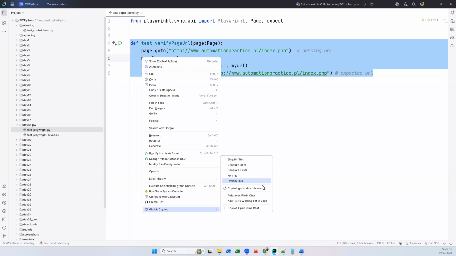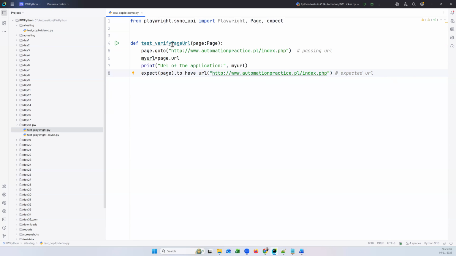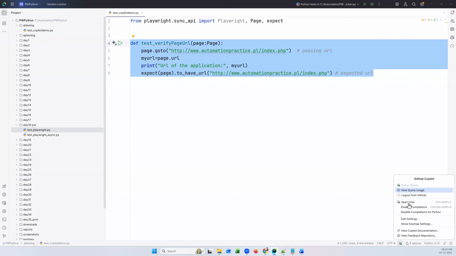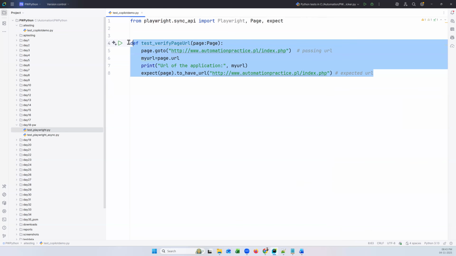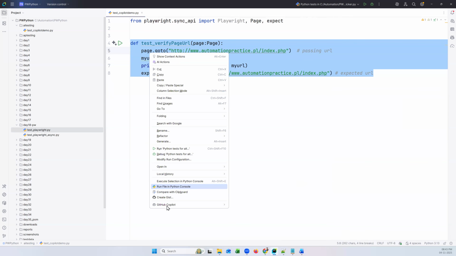You can see this option here, and also in the icon. You can open this icon and open the chat, and here you should be able to see the options. Okay, it is not visible here, so you can just directly right click on this code, go to GitHub Copilot, and choose Explain this.